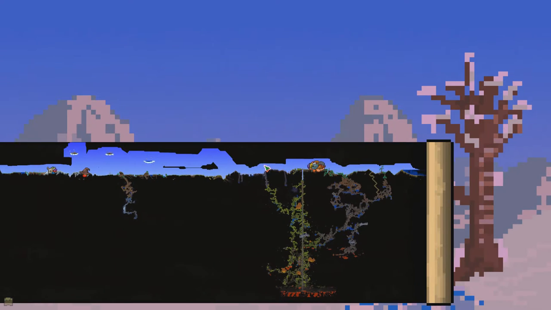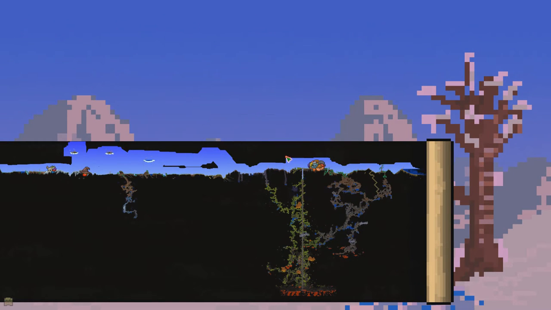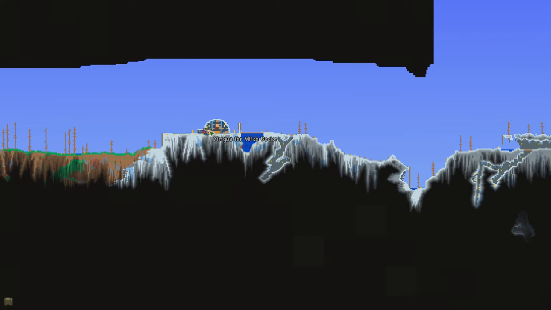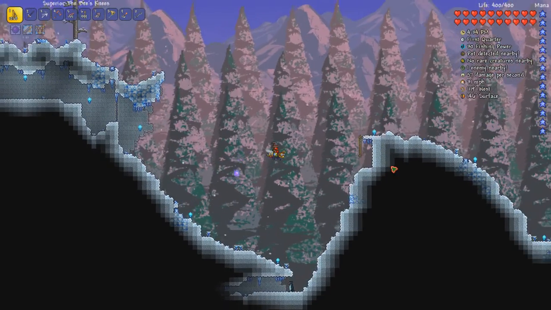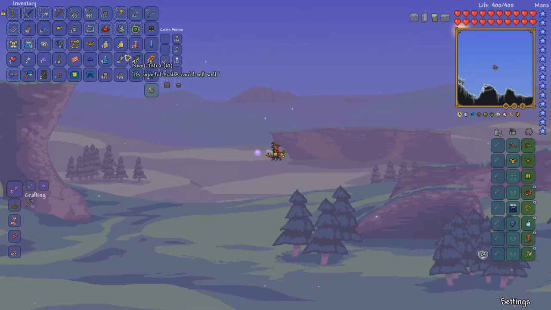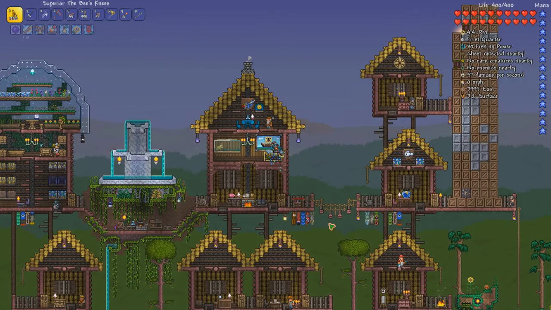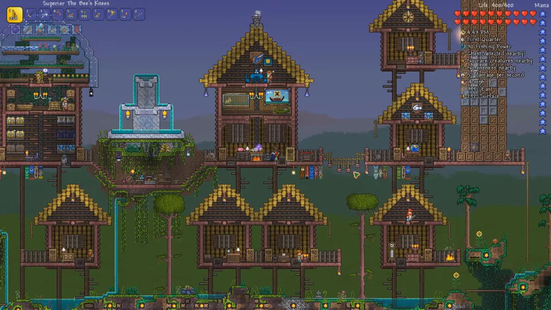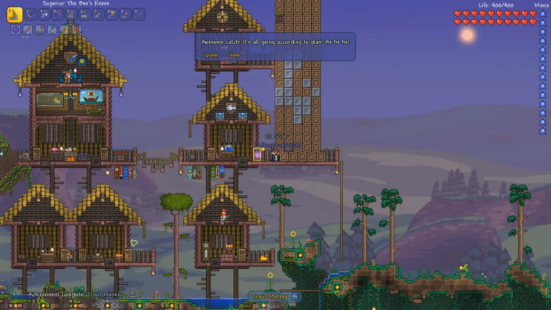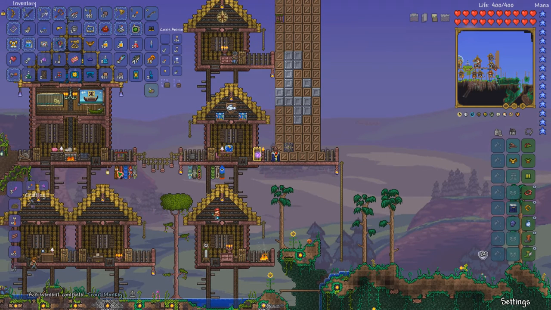Okay, so we know the other one was over here. I kind of want to check for Sky Islands in this direction as well. Wait, what is that? The Witch Doctor. Well, that's right. The Witch Doctor arrived in the last episode. Let's just recall and turn in that fish quest real quick. We got Trout Monkey. I just got an achievement.